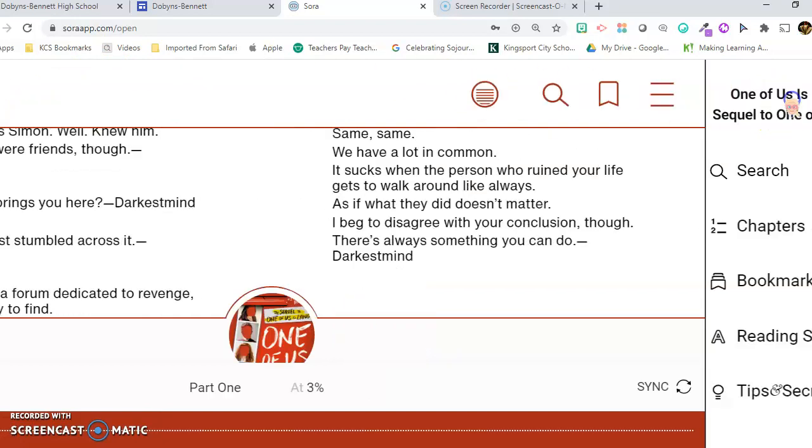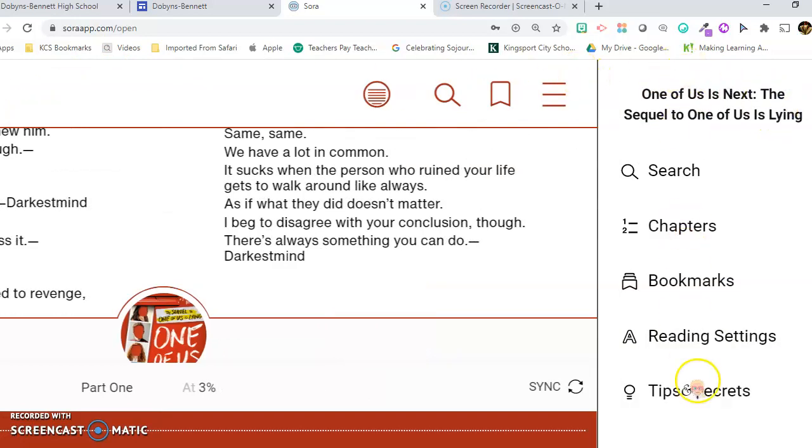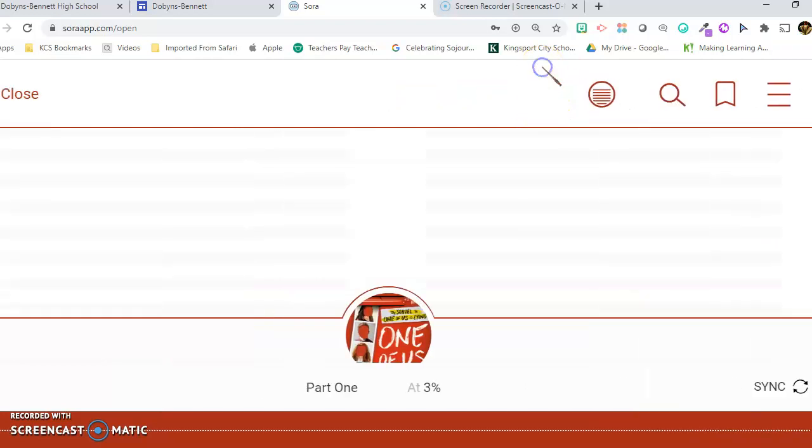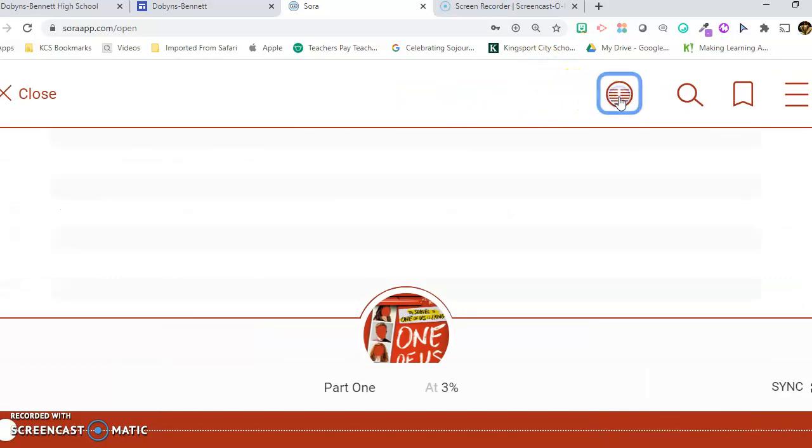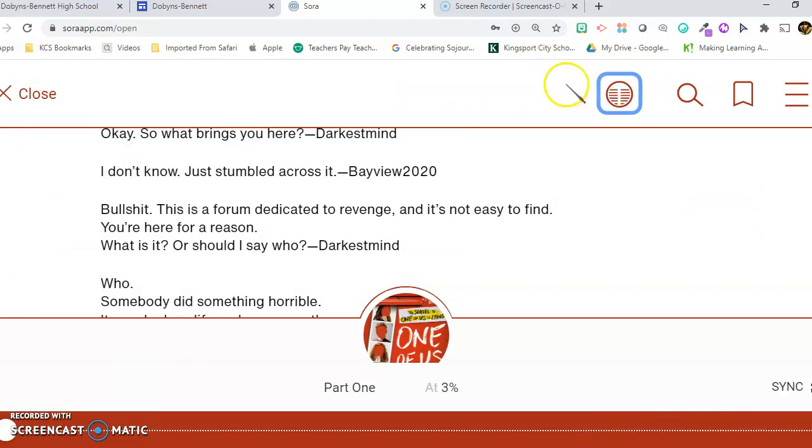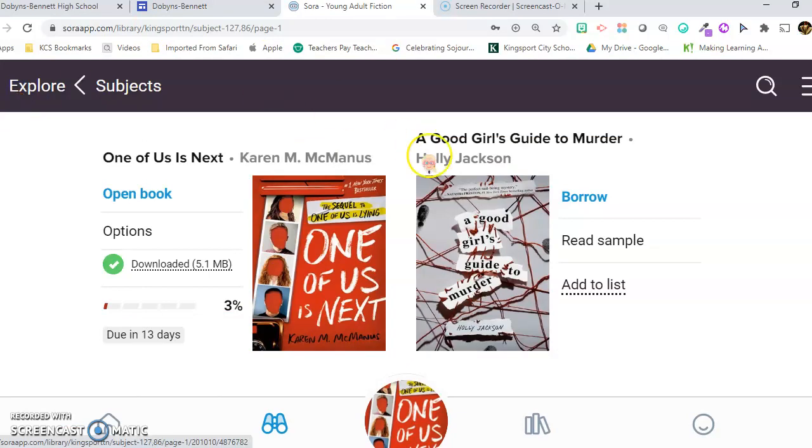Before I do that, I'm just going to show you there's a little drop screen over here which will take you to a specific chapter. You can bookmark something so that it's going to be there and it'll pop up right there the next time you come back to your book. You can, of course, change the background and the font color. And there are some other tips here too. So that's a really nice thing to navigate. Okay, that's taken me somewhere else. All right, so I'm going to close out of this for a second and just show you a couple more features before I let you go.